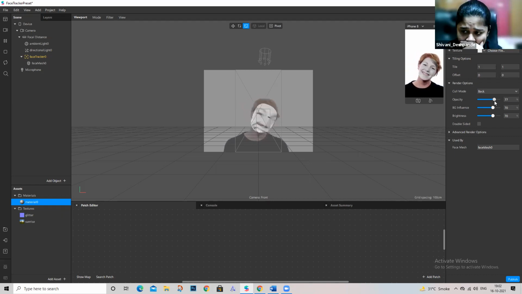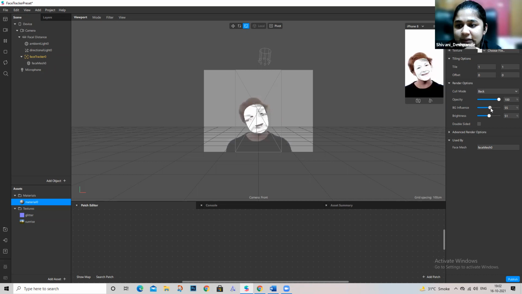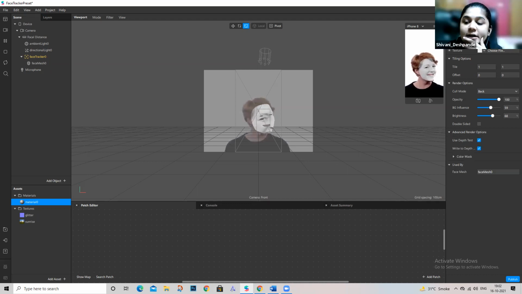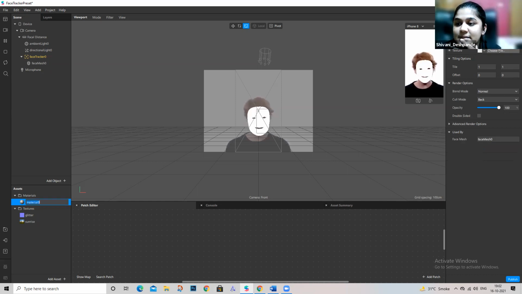Then we have an opacity slider to decide how opaque we want it to be. We have brightness and VJ influence, which will basically determine how your texture will look when you use this shader. And then we also have the advanced render options over here, depth test and micro depth test. Then we have another shader type. This is blended.